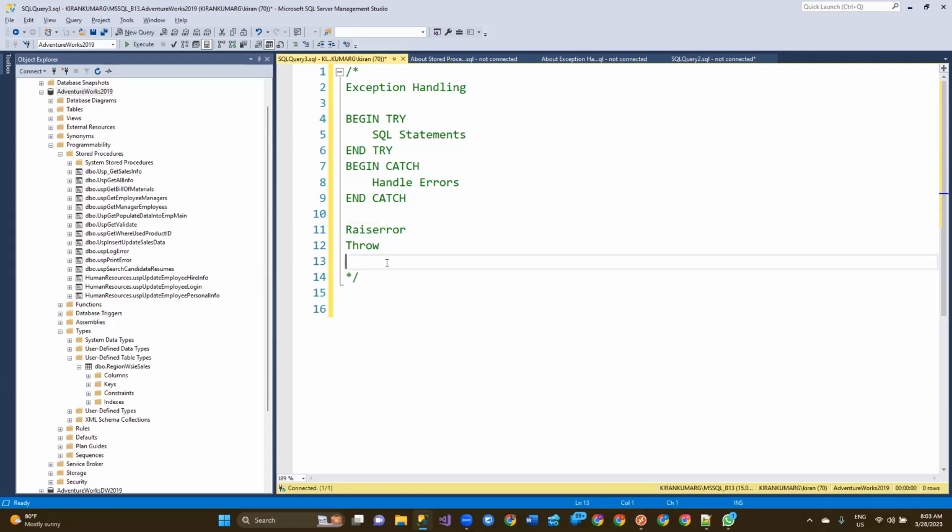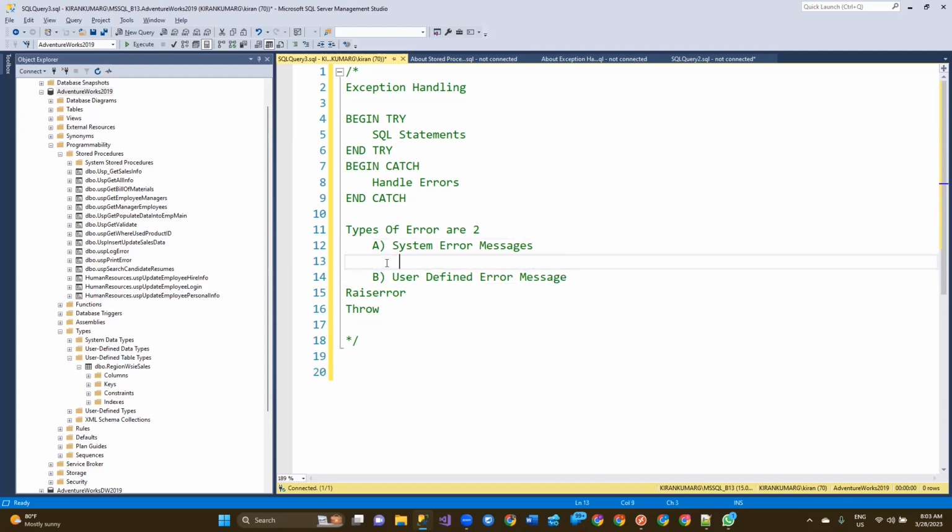Either system errors or user defined errors. The first thing, types of errors are two: one is system error messages, and the other is user defined error messages.